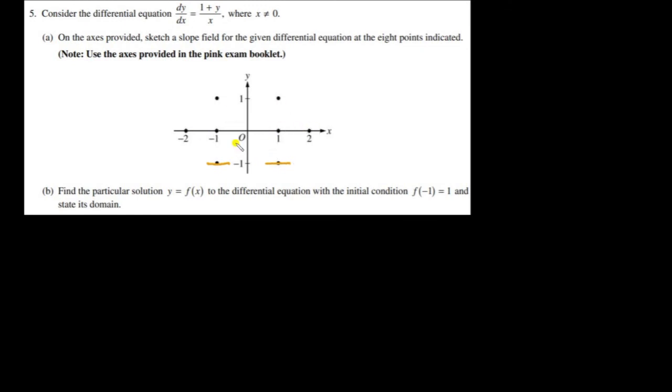And then for the rest of the 6 points, we're just going to have to go one by one and fill it in, right? Here, at x equals 1, y equals 0, the slope is going to be positive 1. So we'll have something like that, maybe. And then here, slope is going to be -1. Here, at -1 comma 1, it's going to be -2. It's going to be very steep. Here it's going to be 1 comma 1, it's going to be +2, very steep. Here at 2 comma 0, it's going to be 1/2, so not very steep. And then here it's going to be -1/2, not very steep again.